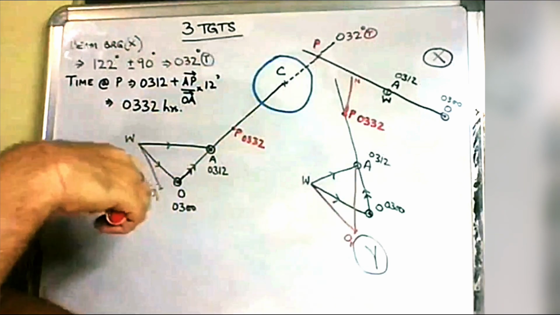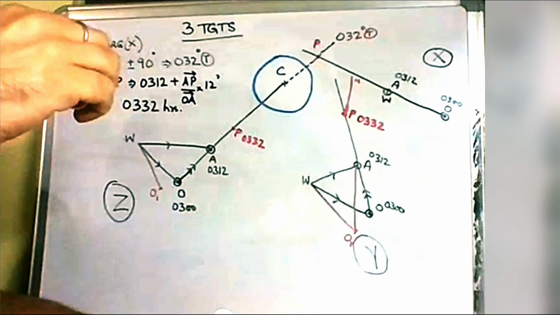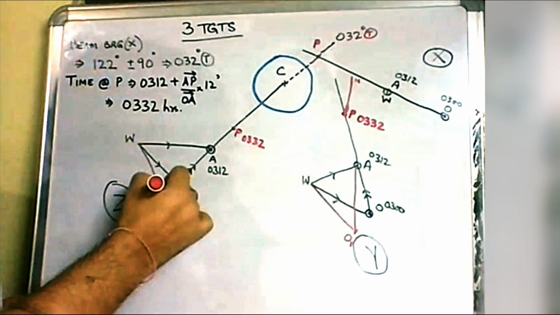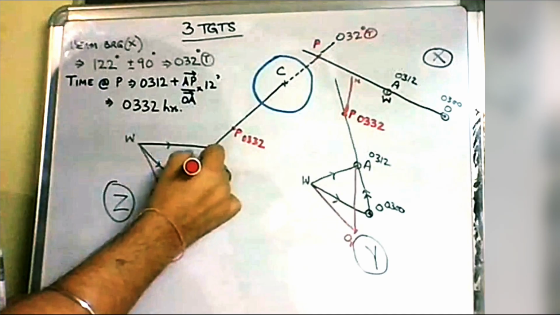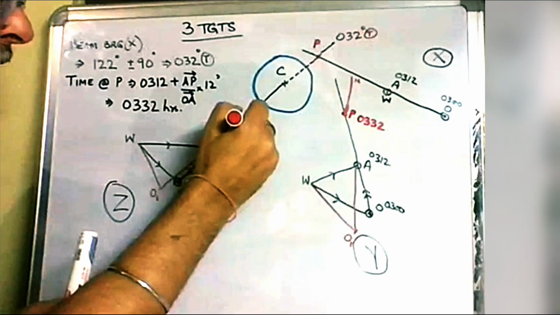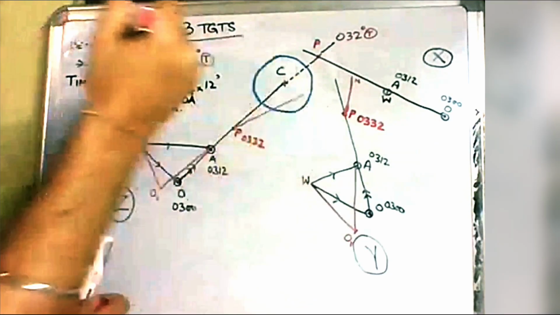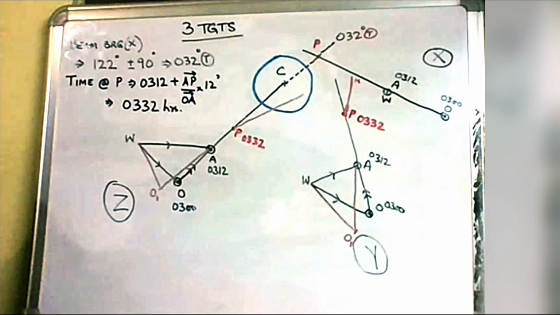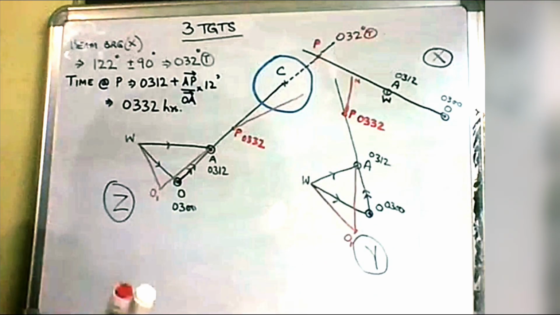Now do the same thing for Zulu. जुलू का 1 नॉटिकल माइल कम से जा रहा है। कम से जा रहा है सबका? ये सर कम है। कम है, तो सर्कल के अंदर से जा रहा है। Is everybody getting it? अंदर से यार। सबका अंदर से जा रहा है। Okay.